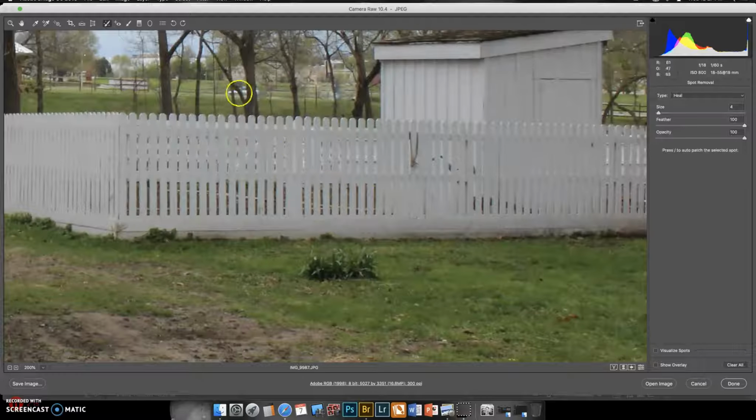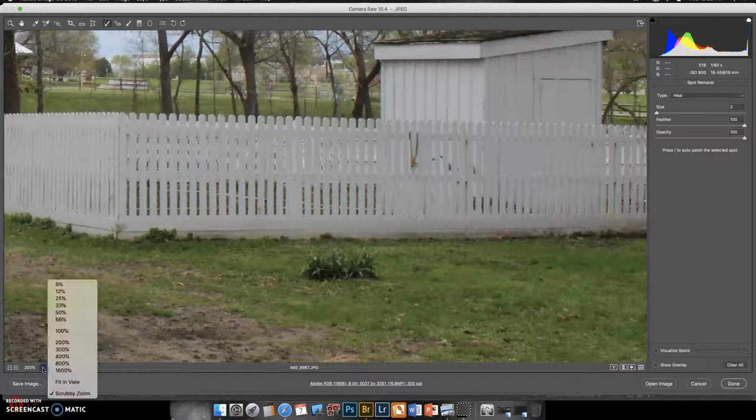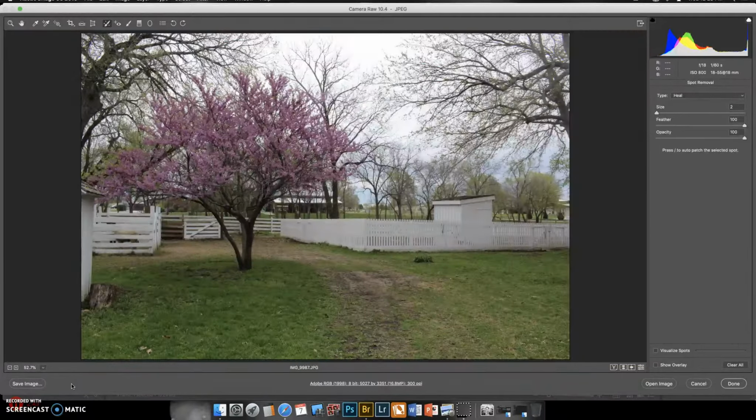Now it doesn't look absolutely perfect, but I'm also zoomed in crazy close, so once I zoom out, I think it will look just fine. All right, I'm going to zoom out, going here, and fitting into view. Looks good.